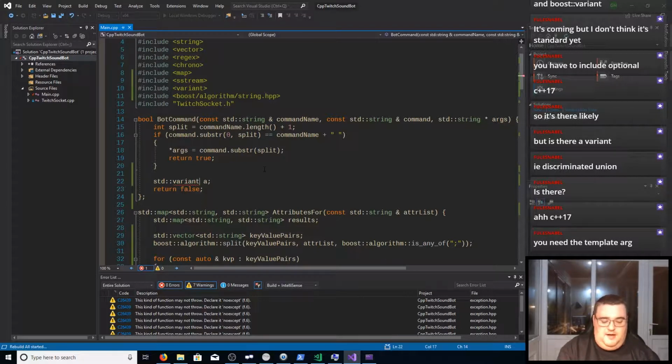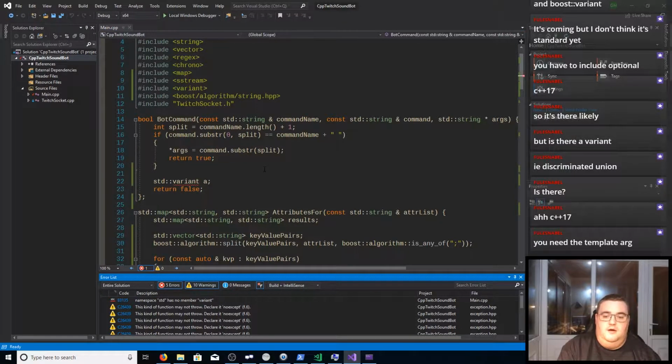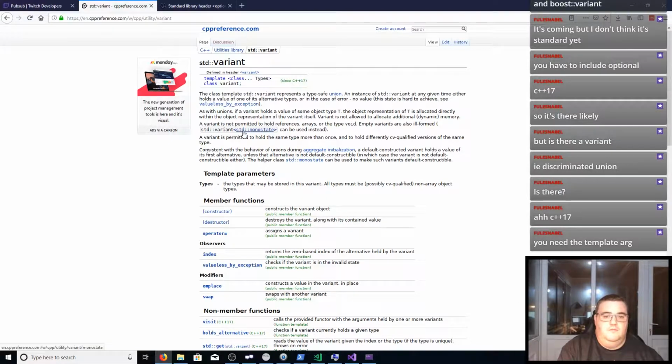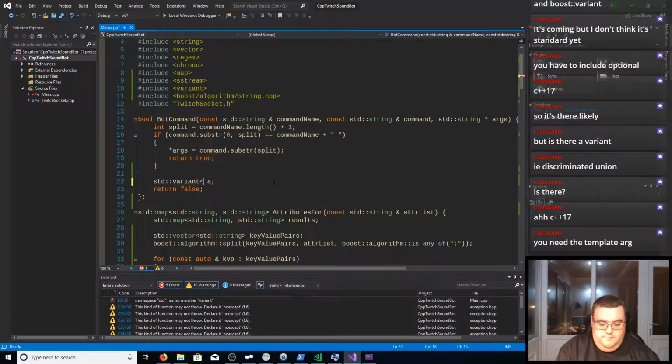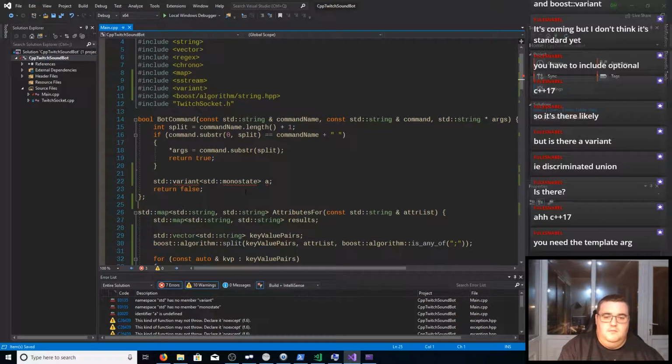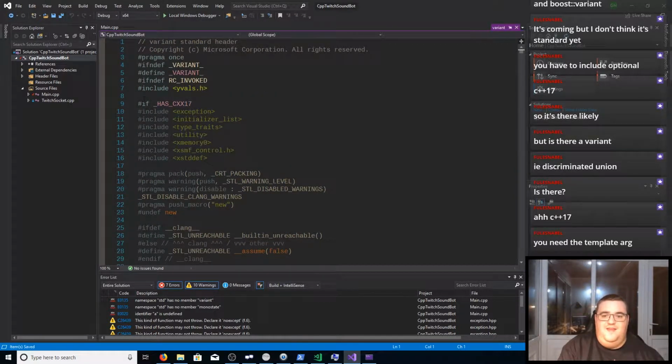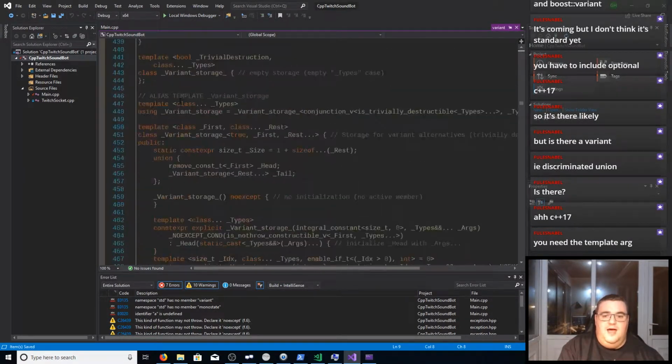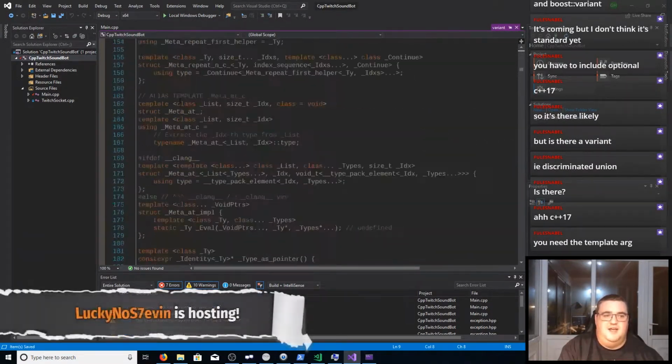Oh yeah, you need template arg. Unfortunately, it's looking like we don't get that. Yeah, we're not in C++17, are we?